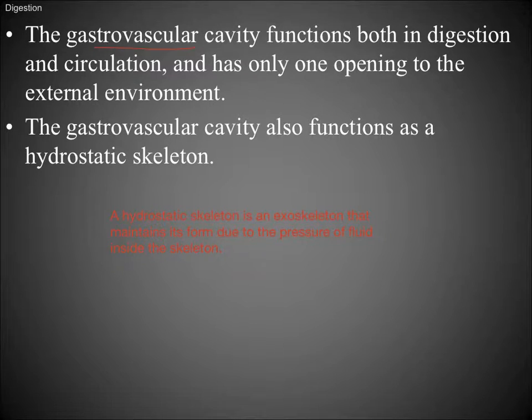It does more than just digestion, which is what a gastrovascular cavity would normally do. But this also aids in circulation, and it's going to function as their hydrostatic skeleton. So a hydrostatic skeleton, it's an exoskeleton that maintains its form due to the pressure of the fluid that's inside the skeleton. The other thing you need to know about this group and their gastrovascular cavity is that it only has one opening. So when we're talking about something like a jellyfish, it takes its food in and its waste out the same spot.